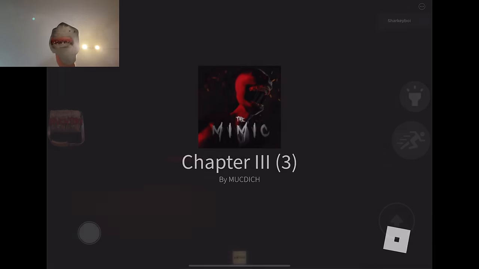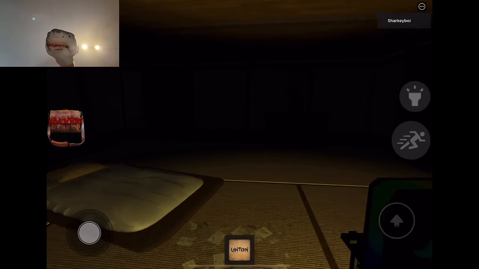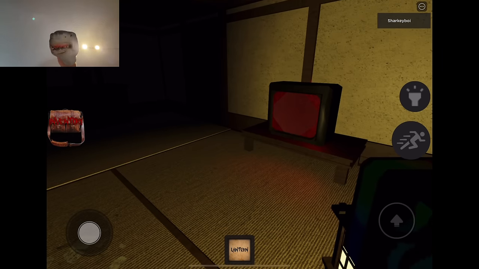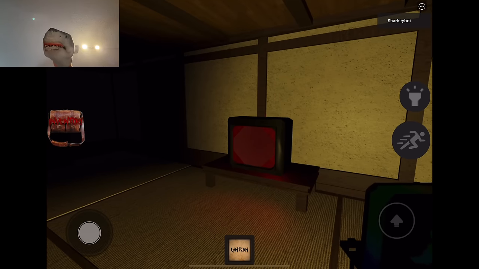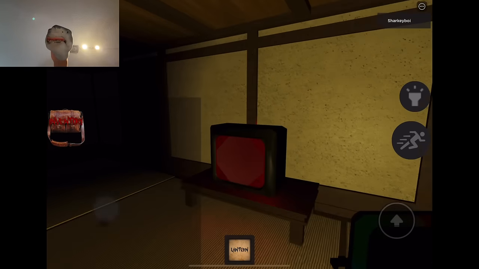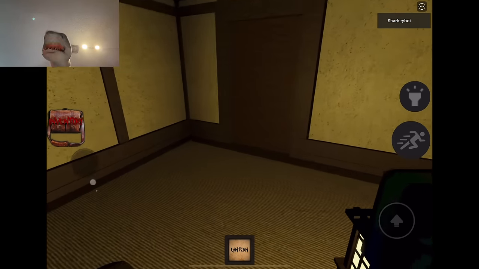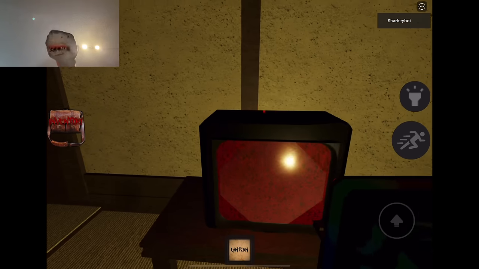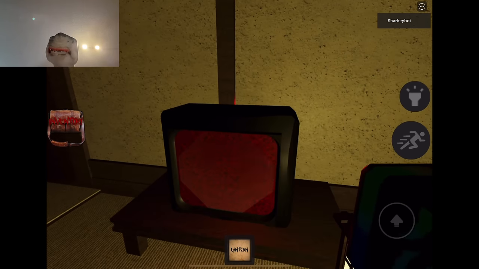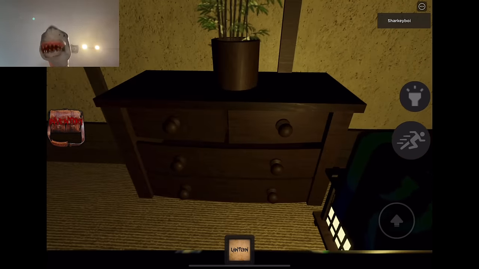Loading, please wait. Chapter 11, chapter 3, part 3. Wait, what? I'm in the same place again, and this time the TV is red. That doesn't sound good. All right, so what am I supposed to do here? Because I have no idea what to do. With the TV red and everything, this is going to be scarier than the other part.